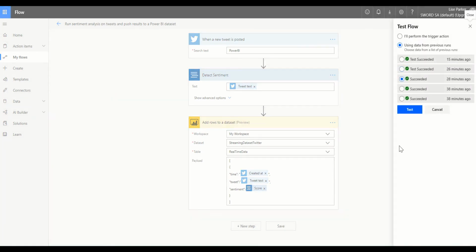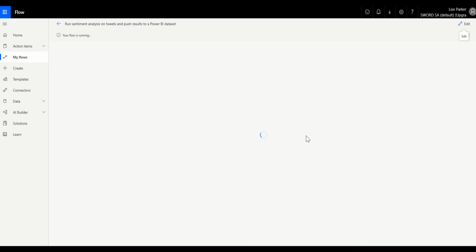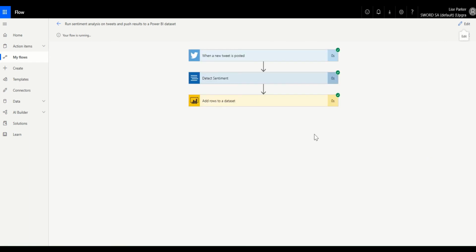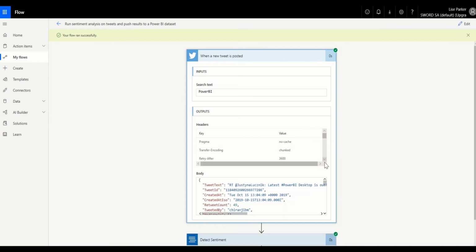So I have run a few checks already. Now you can see I'm searching on Power BI. So I'm going to rerun one that I did earlier. This detected a live post on Twitter. So I'm just going to rerun that for testing purposes. So it was quite quick. So I'm now going to have a deep dive to see exactly what it did.